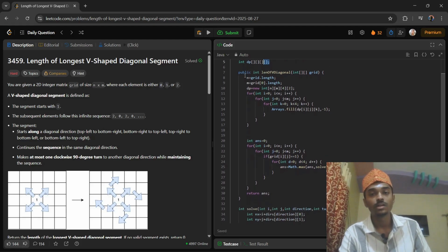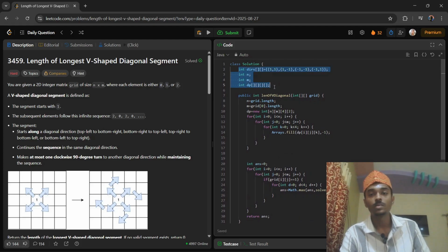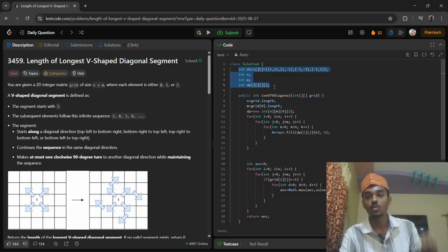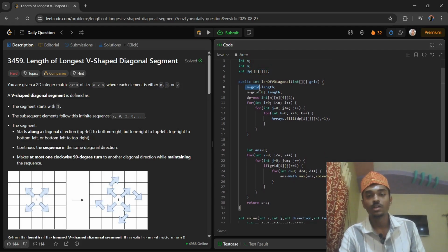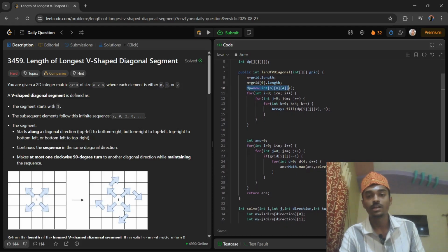I am going to initialize everything globally because otherwise the code will be very lengthy. So this is the length, this is the rows, this is the column, and this is the dp. That means first is for rows, second for column, third for directions, and the last one for turn, filling the dp with -1.